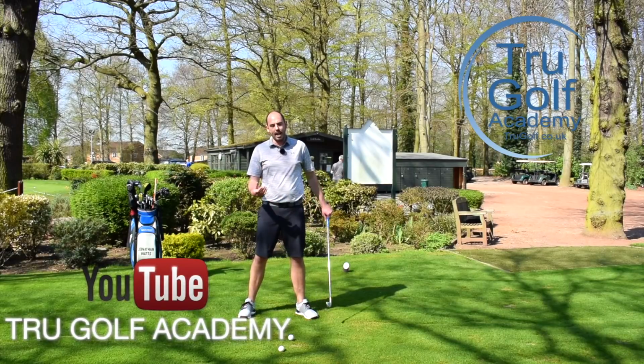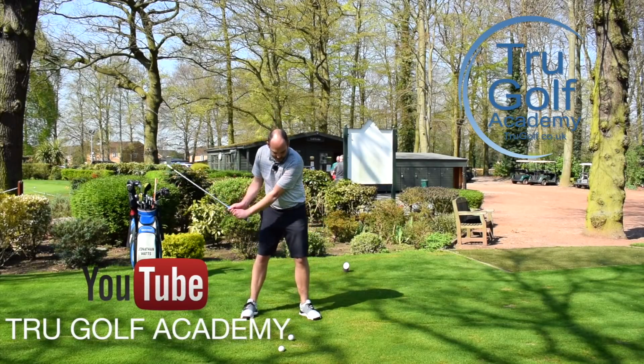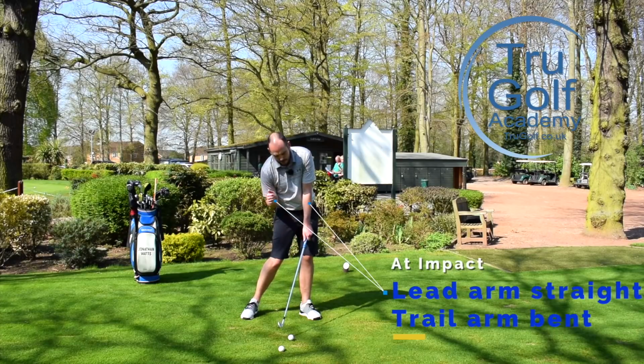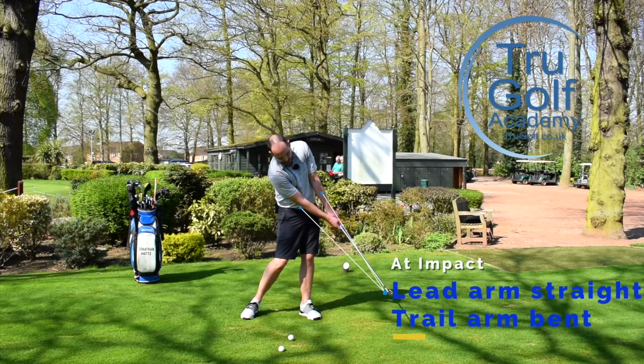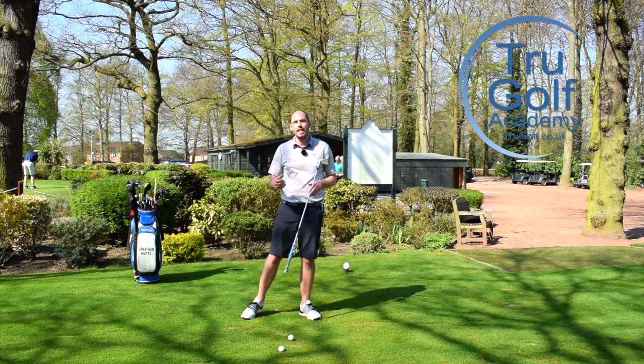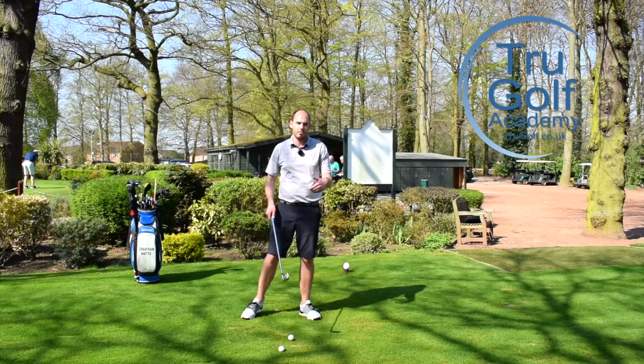So for me as a right-handed golfer, what I'd like to see at impact is my left arm, my lead arm, straight. I'd still want my trail arm slightly bent, but I'd want both arms to reach straight just after impact. Now I've got a great way of thinking about these arms extending that's really going to help you next time you're out on the golf course.